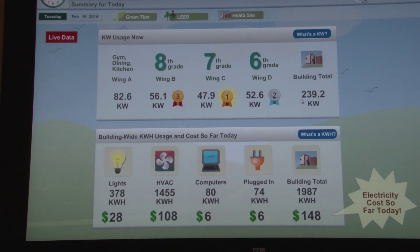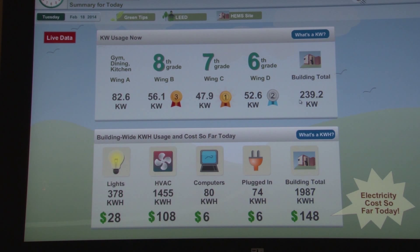For example, if a student wants to see how the chillers are operating or how much energy they're using, they can simply go and touch that dashboard picture of the chiller, and it'll come up and tell them how much energy they're using at that particular time. It'll go as far as to tell us which wing of the building is leading in terms of using less energy. Kids do a contest with it — they like to be in first place. Each grade level absolutely loves that.